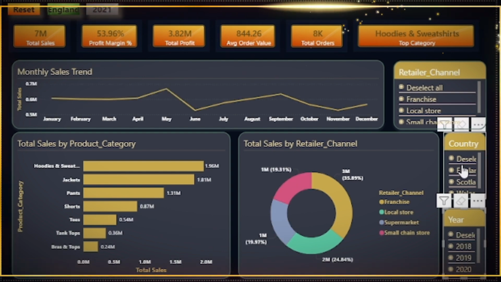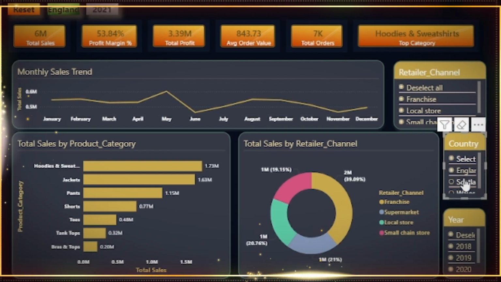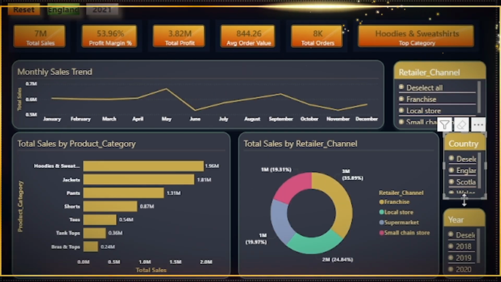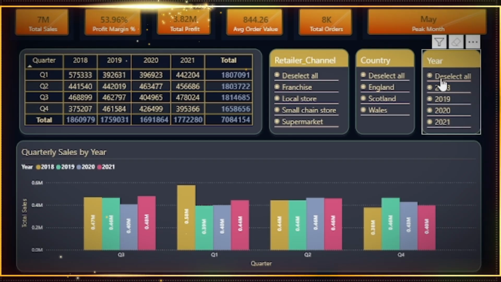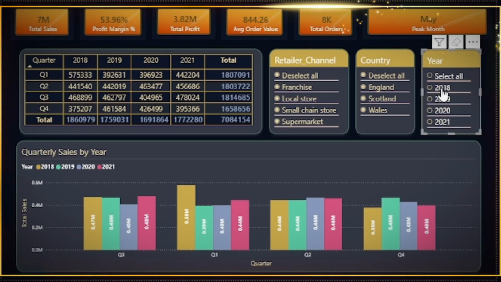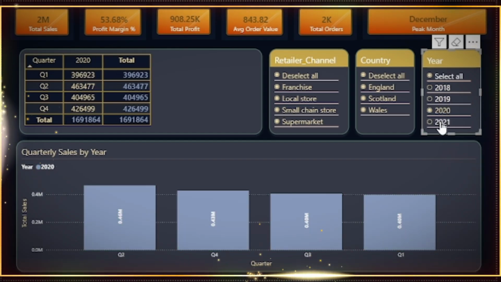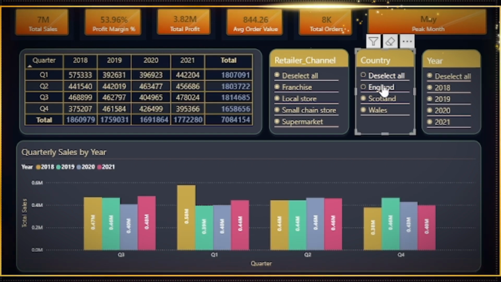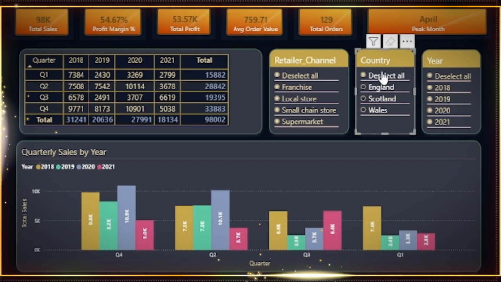Before we look at the dashboards, let me show you what's under the hood, because this is what separates a professional BI report from a basic spreadsheet. The data model follows a Star Schema, the gold standard for Power BI development. One central fact table, the orders table with 8,391 rows, connected to 3 dimension tables: products, retailers, and a custom date dimension I built using DAX. All relationships use single directional filtering, a professional standard that prevents calculation errors in complex DAX formulas.